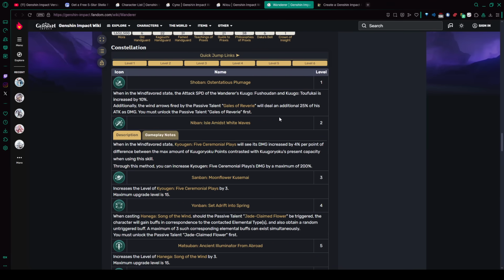So the first one gives him higher attack speed, and it also gives him bonus damage on his passive talent. So it's a little bit more significant than just a simple flat attack speed buff. C2 on the other hand does add a pretty significant increase to his elemental burst damage. You can get up to 200%, which matters quite a bit.